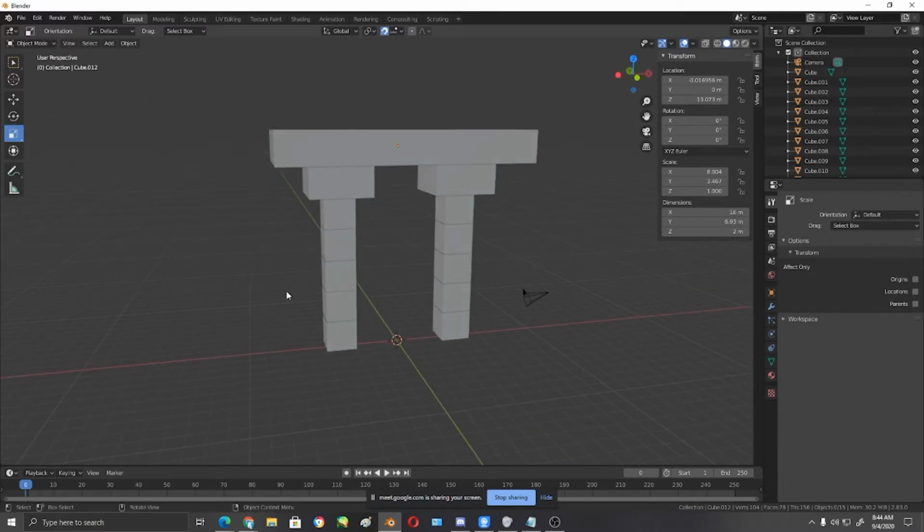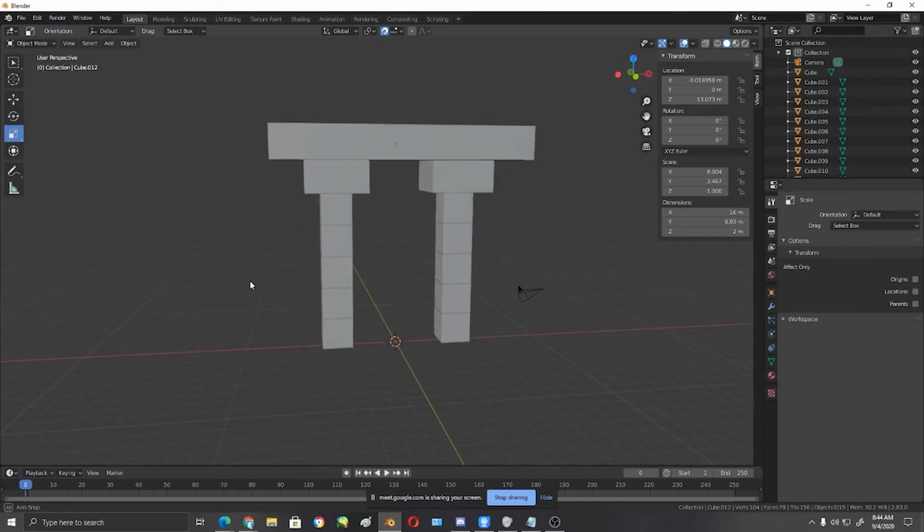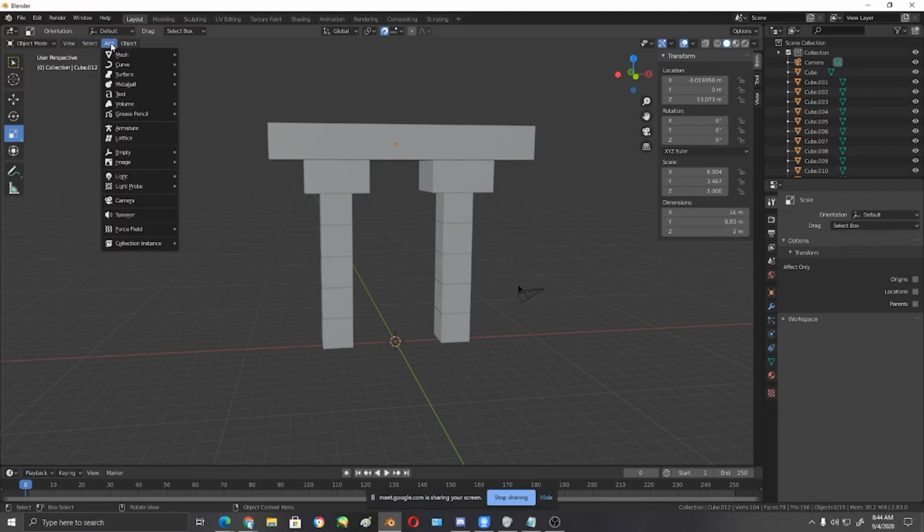So let's try to add objects. So you go here, so you have view, select, add. So in the add menu, you could actually see here what you could add. So you could add mesh like a plane, a cube, a circle, a UV sphere, iconosphere, cylinder, cone, and torus. These are curves, which we will go through next time. So most of what we'll do would encompass using meshes.